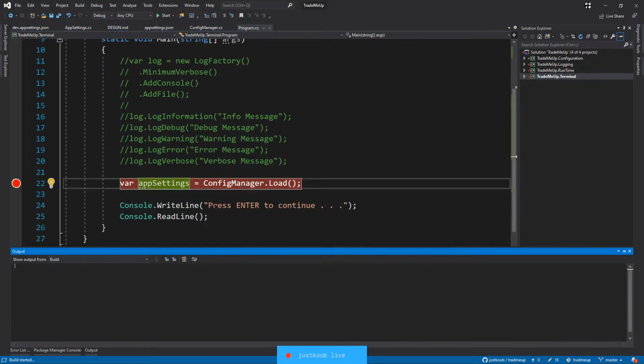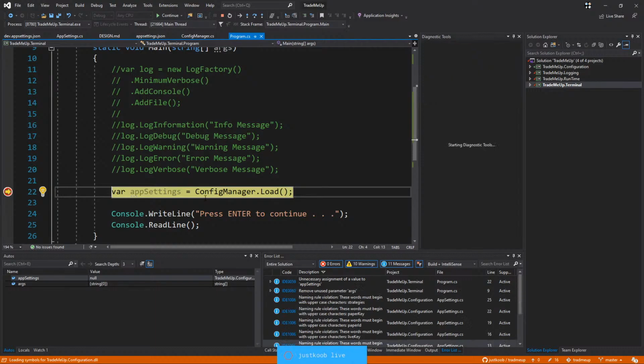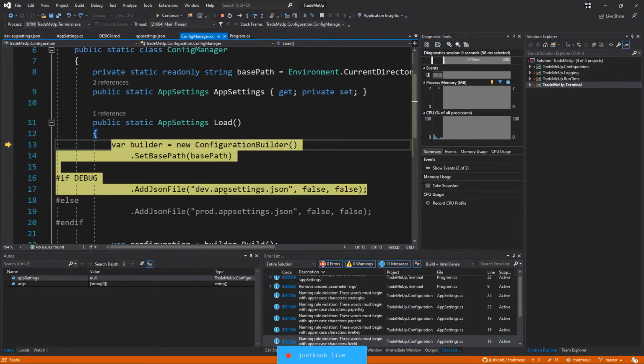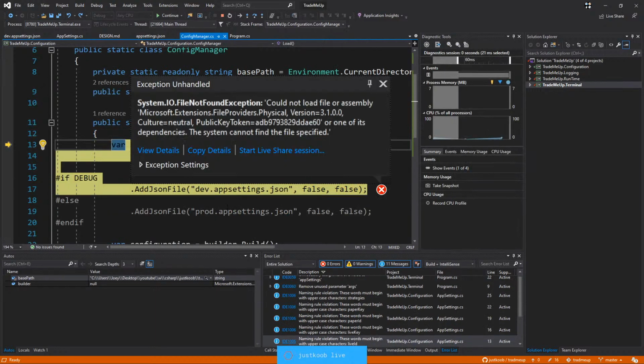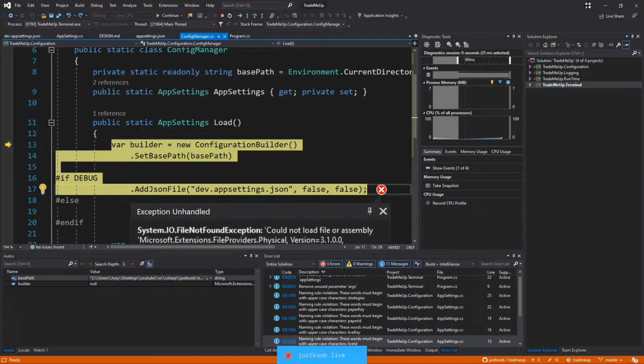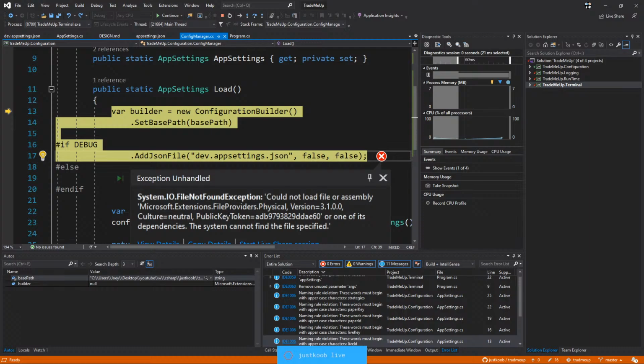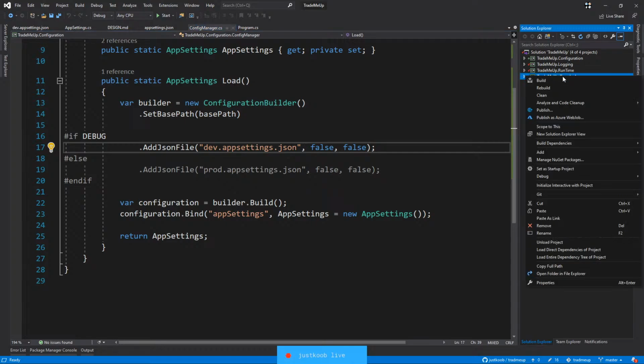All right, step through it again. So now it should be able to find this file because we just created it. Not found. File providers. Could not load file or assembly. File providers.